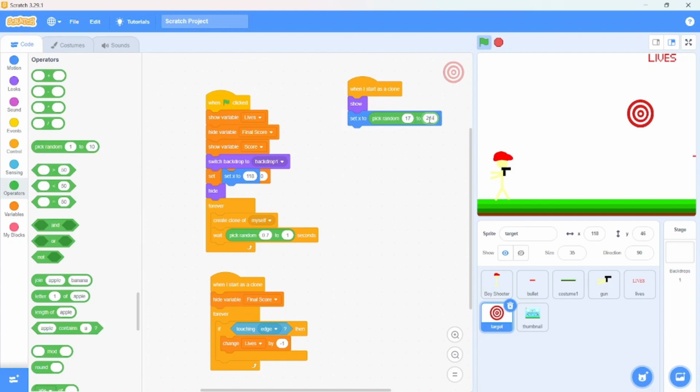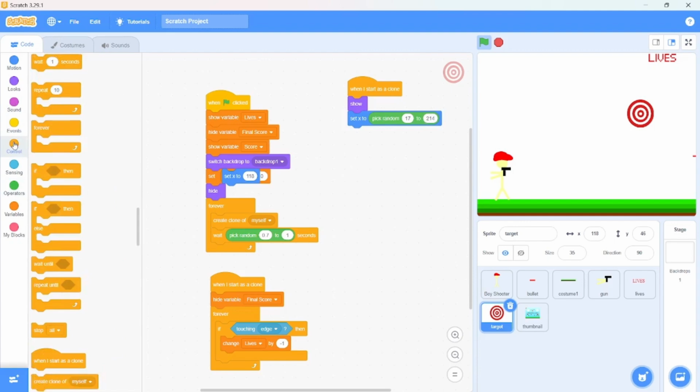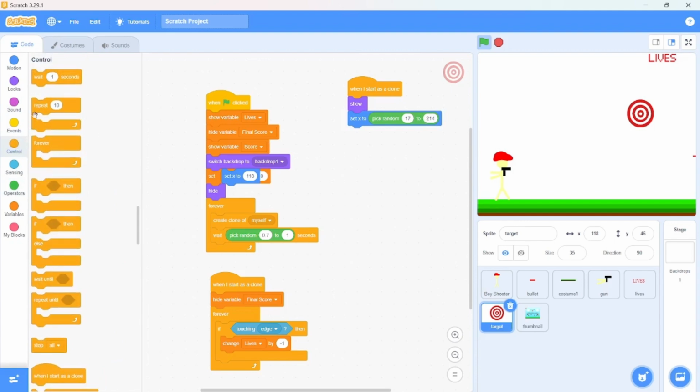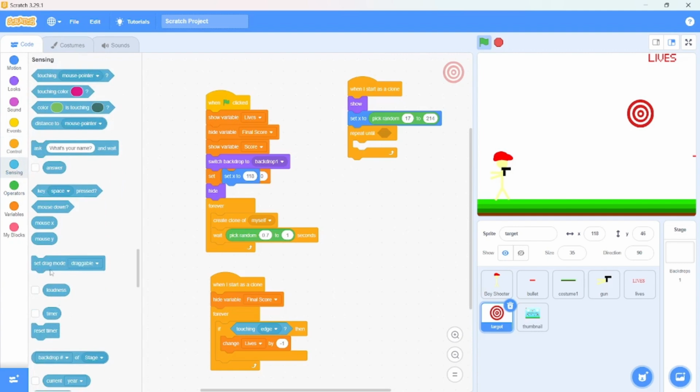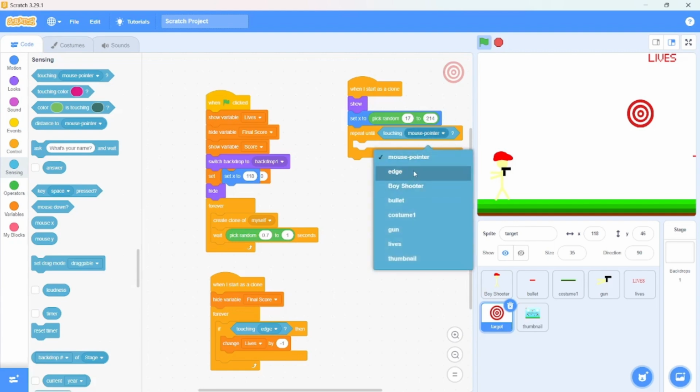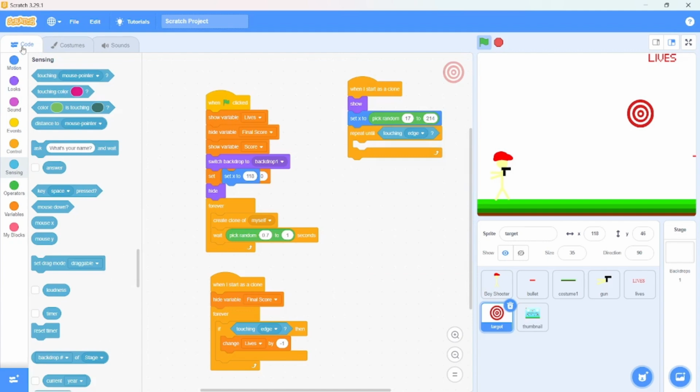Okay, we are done with this, and then we are going to repeat this code until it touches our edge. So use the repeat until block, until the edge is touched. Here you will find the option of touching edge. Use this touching edge block. We are done with this. Then we are going to set the value of y.